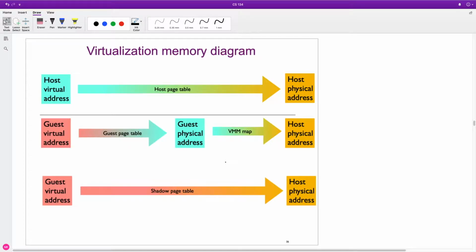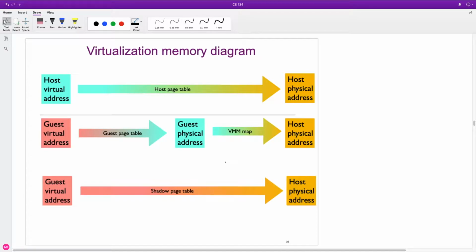So the shadow page table is a separate thing that basically spans from the leftmost to the rightmost. So this is controlled by the guest page table, right? Yeah. So this is the guest page table. So the shadow page table spans from the guest virtual memory all the way to host physical. Yes. And it can do that because it knows this mapping, and it knows what this mapping is. And then it just sets up the MMU to combine those. Okay? This is without hardware support. It would be handier if the hardware kind of had two MMUs, and we will cause that to happen in a moment.